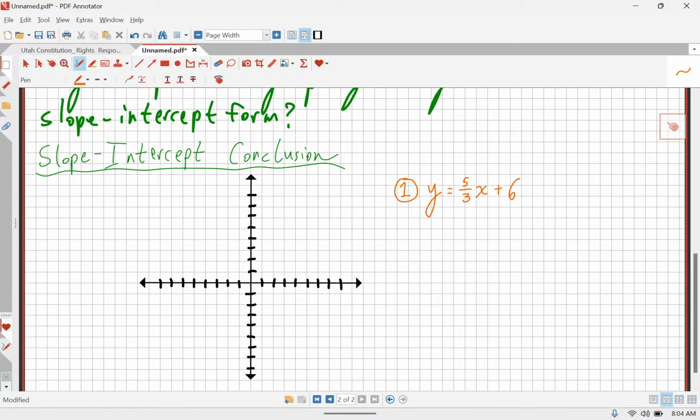So when I say teach, I want you to say, okay, please graph y equals 5/3 x plus 6 onto your coordinate plane. We've actually done one like this before, but we didn't see one like this on our warm-up. So let's make sure we're ready to go on one of these and teach.